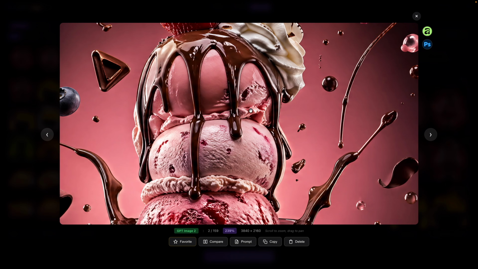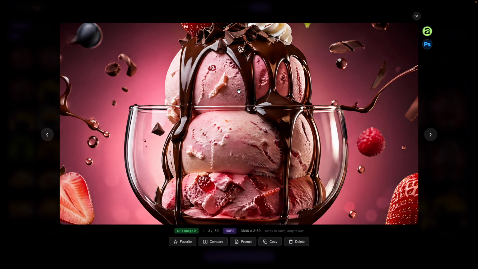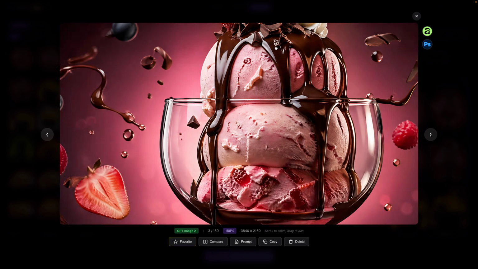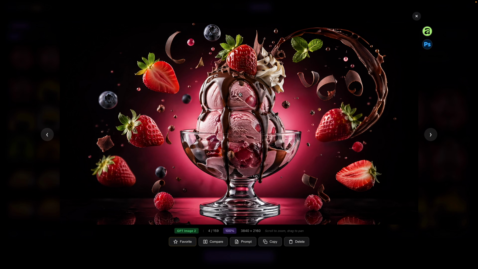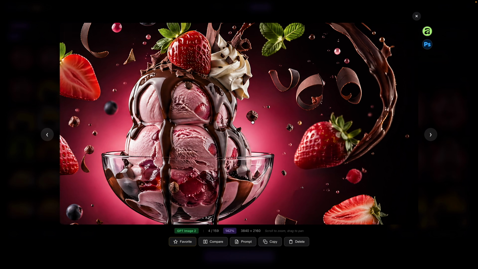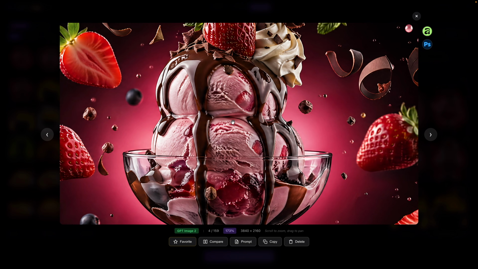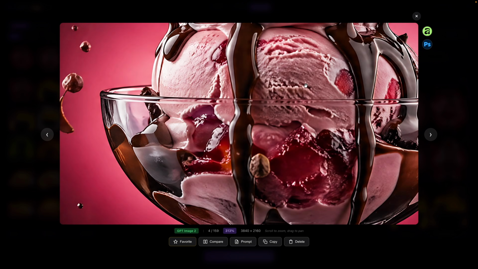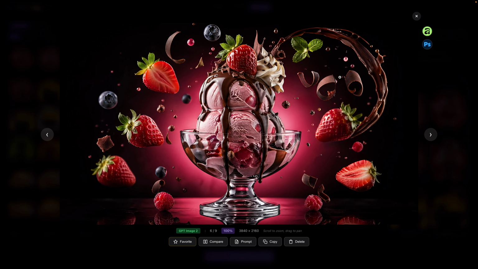And as you can see, each of these images is really cool. It's amazing. And if you wanted to write the prompt for this kind of image ourselves, it would be a huge challenge. Look at this one. This is the best one. Just look at the chocolate here in the back. The image looks amazing, all the little details.